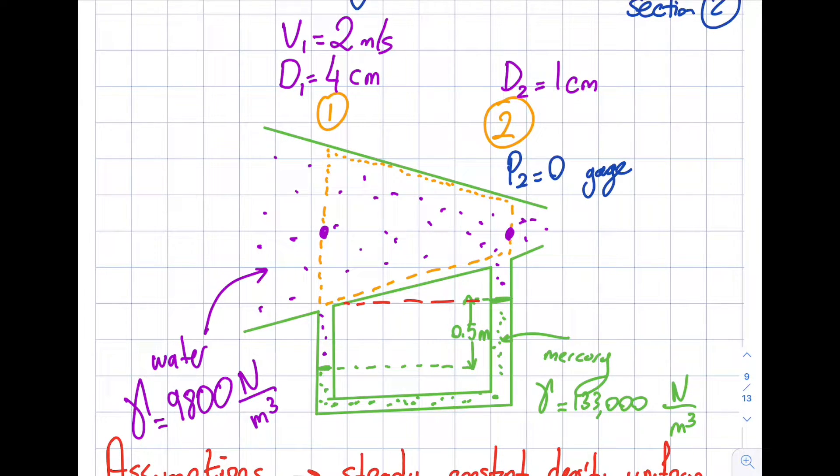So if you think about it, then these pressure differences between this point and this point is equal to the pressure difference within this point and this point. I'm not saying that the pressure is equal here, those are different values, but I'm saying that this minus that is equal to this minus that.